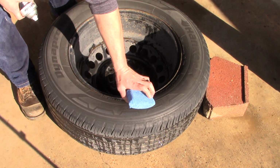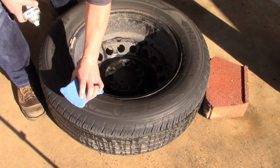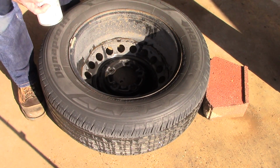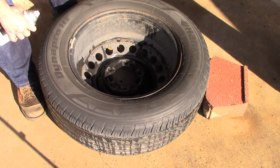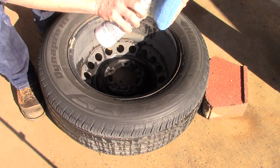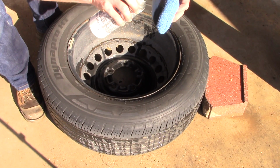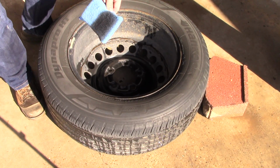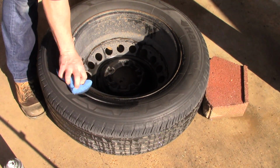I'll apply this part right here with microfiber. I already did this once because of the other side. Then I'll do the other side of the tire with the foam, and we'll just leave that blank. Maybe I'll spray it on. All right, it's windy, I really don't mind it. If it's microfiber, I would say prime it just a little bit. Doesn't take much, honestly. And then you just get to going on it.